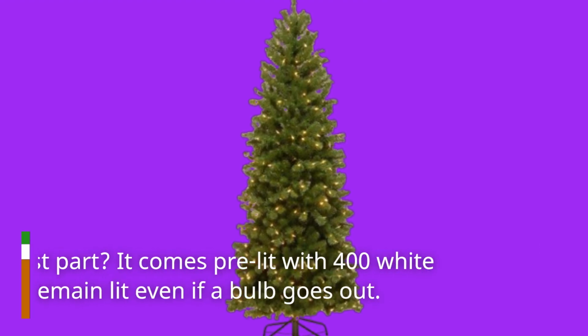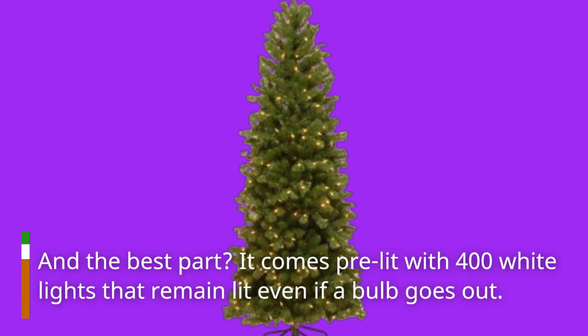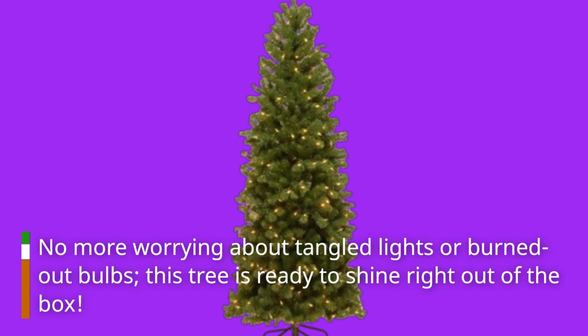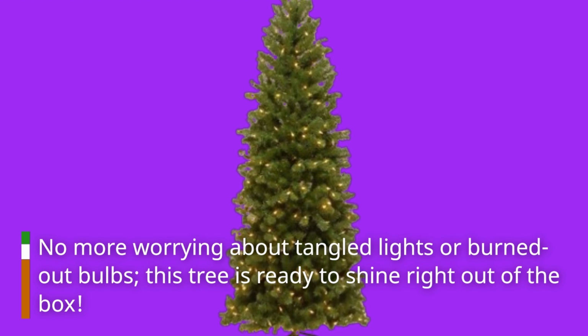It comes pre-lit with 400 white lights that remain lit even if a bulb goes out. No more worrying about tangled lights or burned-out bulbs. This tree is ready to shine right out of the box.